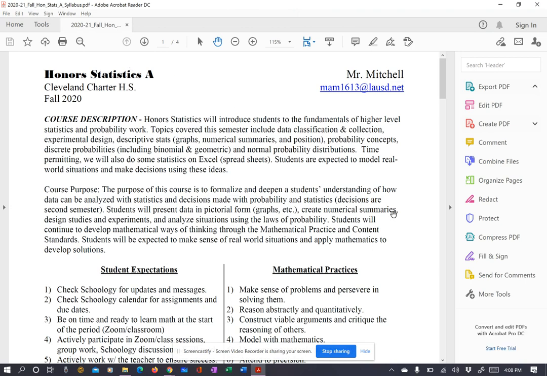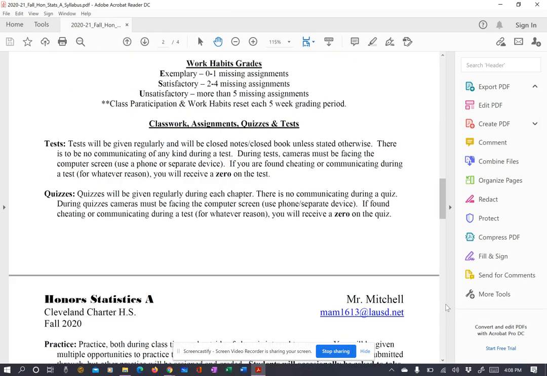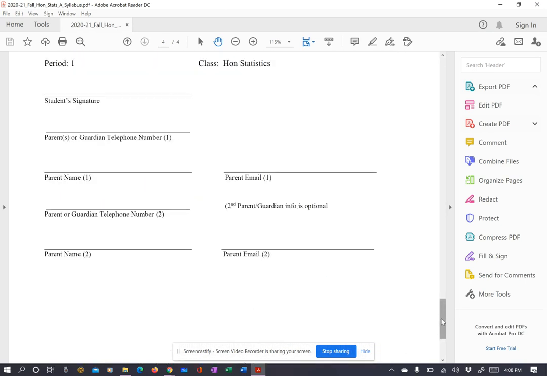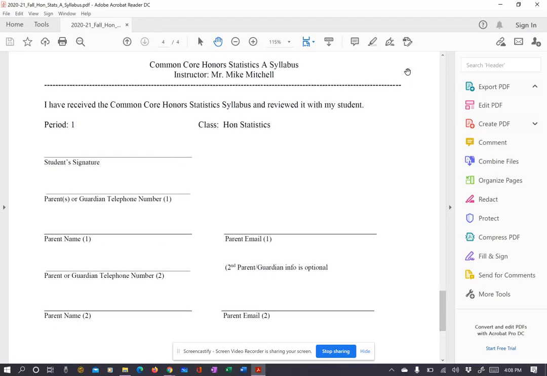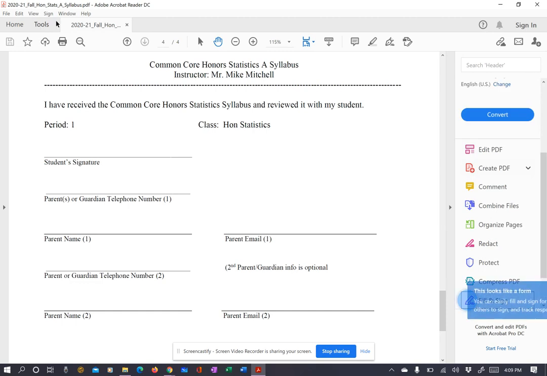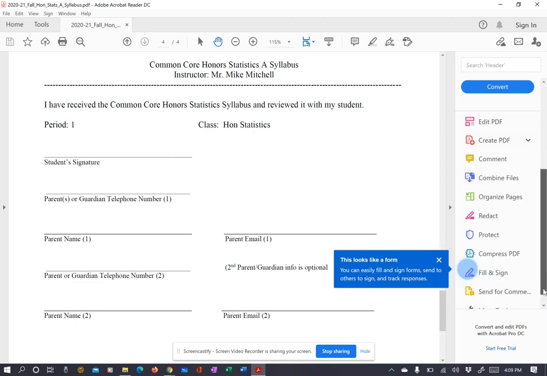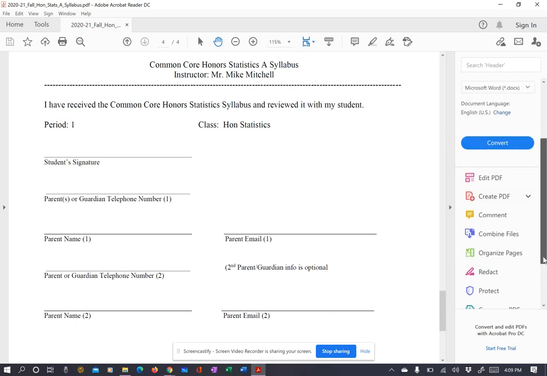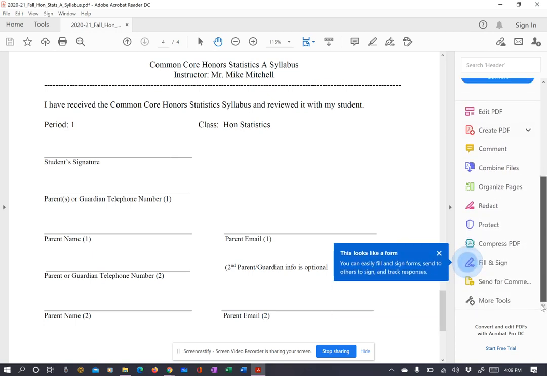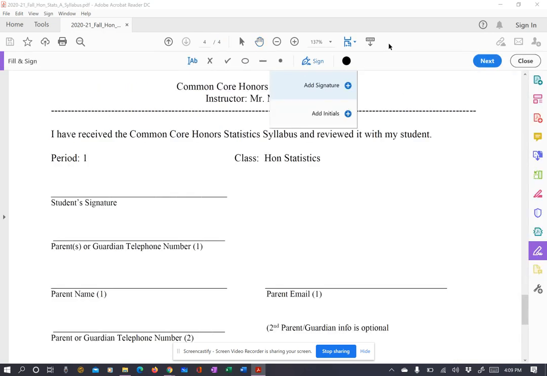And now read all the good info in there. Come down to the bottom and we need signatures and stuff. So the tool in here, you can click on tools and find it. It's not this redact. It's not even the fill and sign, though this might work here too. I was shown using this one for signature.